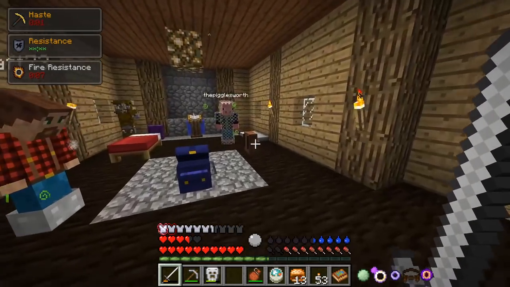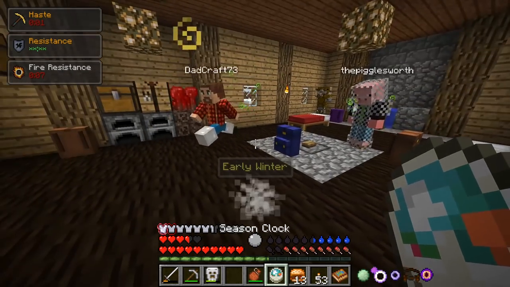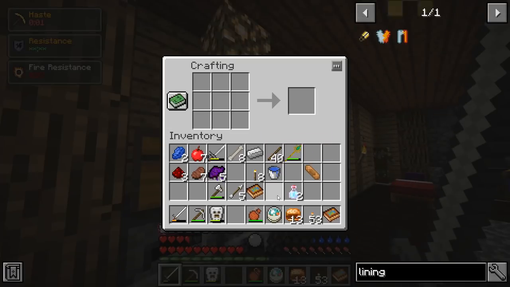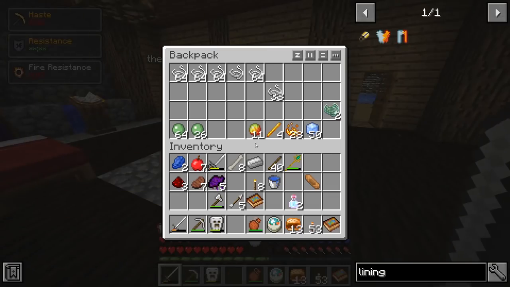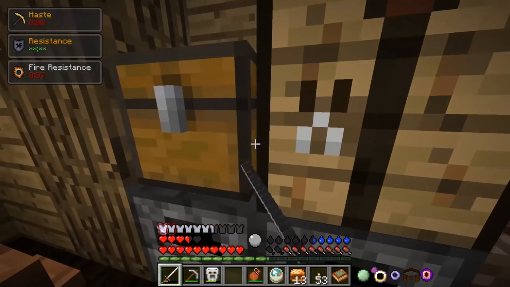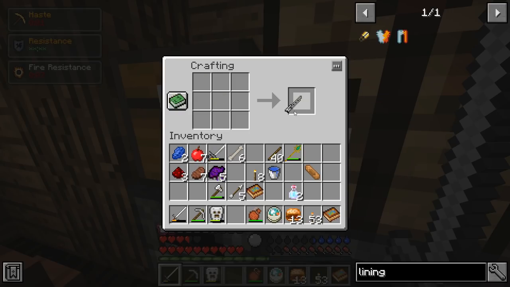And the second one obviously is a mod for that? Knowing this mod pack, there probably is. Right? I thought I saw in a chest somewhere a couple of those coolant things. Yeah, there they are. The cooling liner material, right here. Didn't somebody already make a couple? Yeah, it's right there in the backpack. Two here. And we need to make much more. I've got the recipe pulled up for that cooling liner.